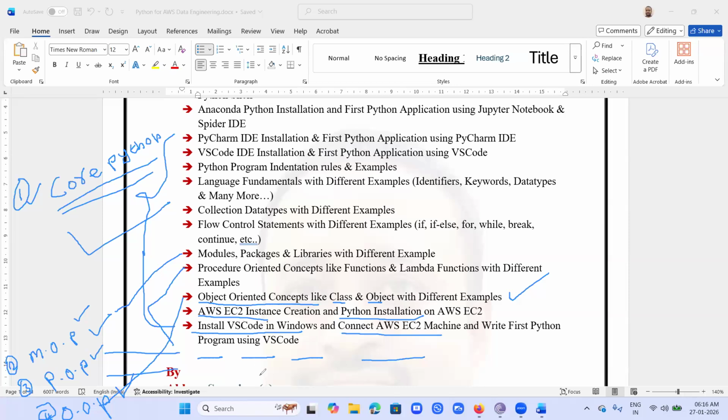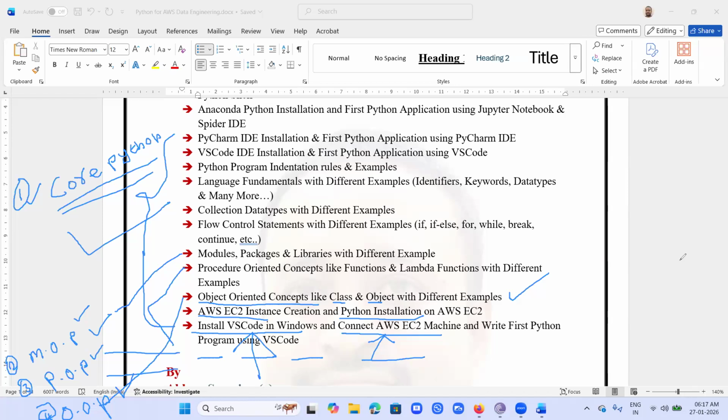Then we will write Python programs using VS Code on the EC2 machine. So we are going to see this practical implementation. We will create EC2, install Python in EC2, install VS Code on our Windows machine, then create a connection between EC2 and VS Code, write programs, and run them on the EC2 machine.